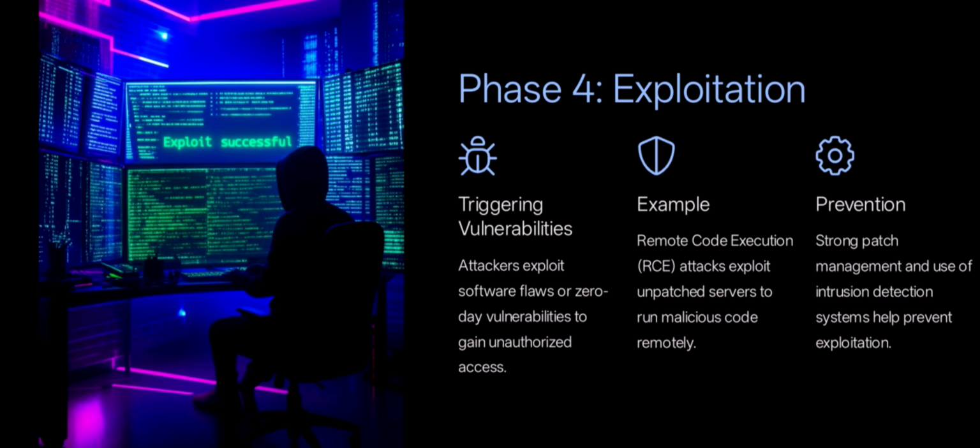8.4 Application whitelisting. Prevent unauthorized code from running. Block scripts and executables not explicitly approved. 8.5 Intrusion detection and prevention systems, IDS/IPS. Detect or block exploit attempts in real time. Use signature-based and behavior-based detection. 8.6 Least privilege principle. Restrict user and process permissions to the minimum necessary. Reduce impact if exploitation occurs. 8.7 Security awareness training. Teach users to recognize phishing and other social engineering tactics. Emphasize caution with email attachments and links.